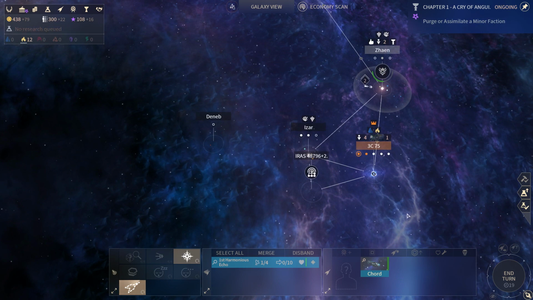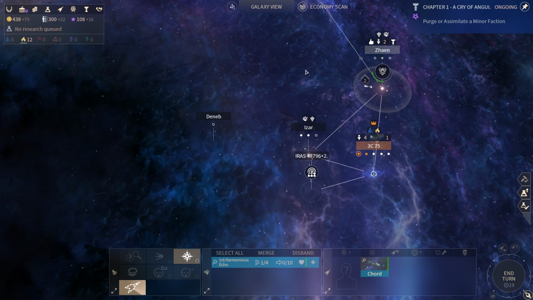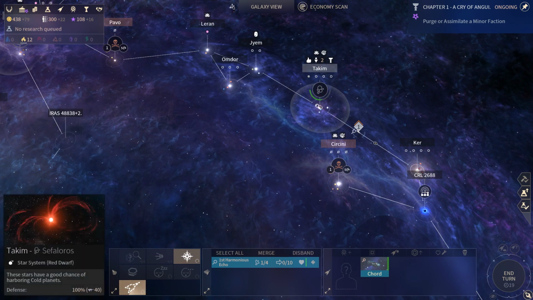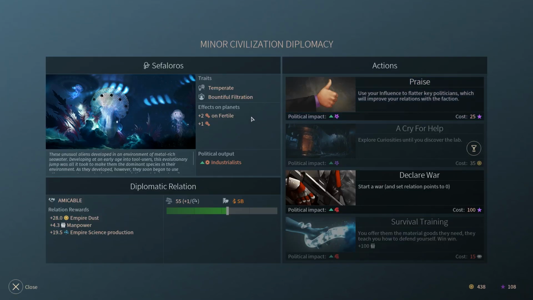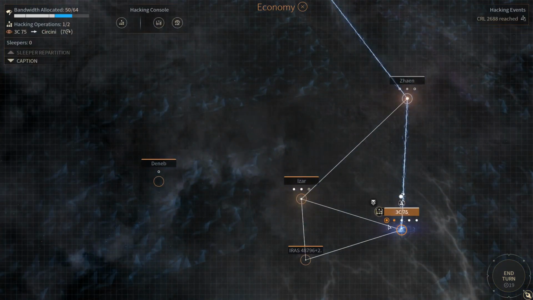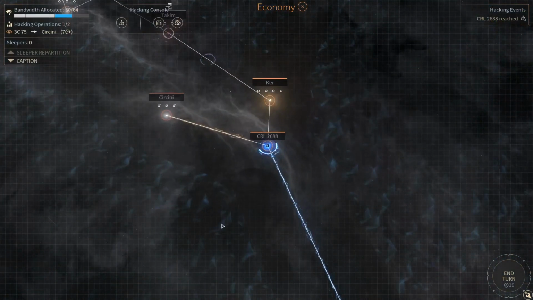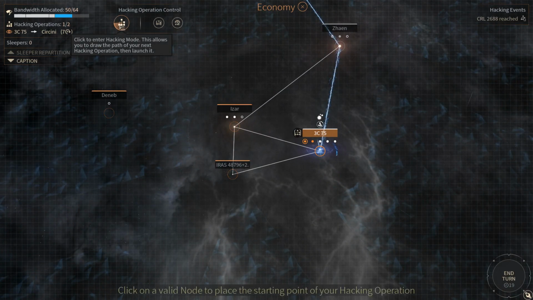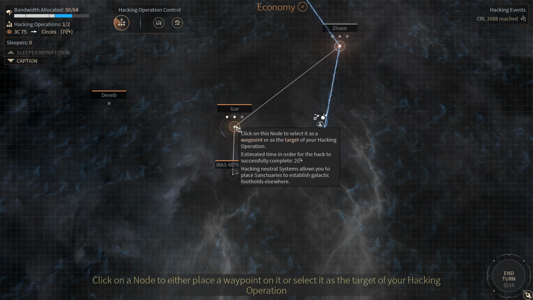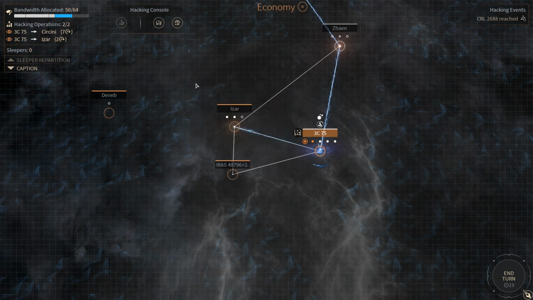Alright, so we're studying those ruins over there. And any curiosity that we explore at this point could be the thing that flips the Diuvian, or the Cephaloros, over to us. Oh, actually, they have a curiosity on their system. I'm going to have this guy turn around and grab that real fast. And our hacking thing completed, so we can now attempt to install a sanctuary, right? Hold on a second. Click this thing. Click Start Hacking Operation. Then click the node. Okay. Hacking neutral systems allows you to place sanctuaries to establish galactic footholds. Let's figure out how that whole thing works.